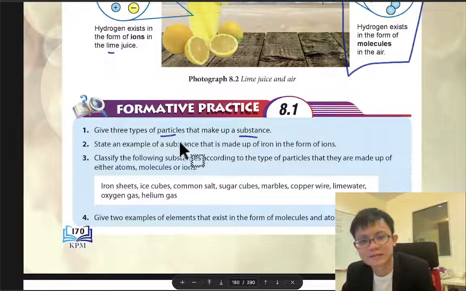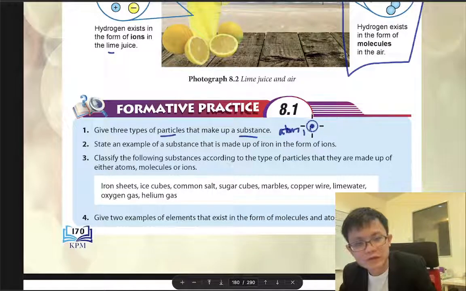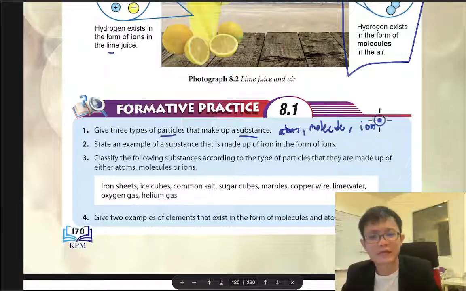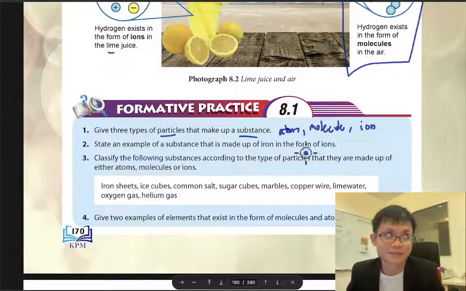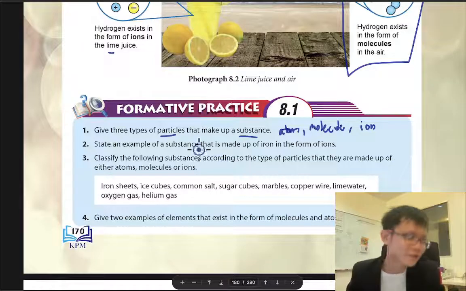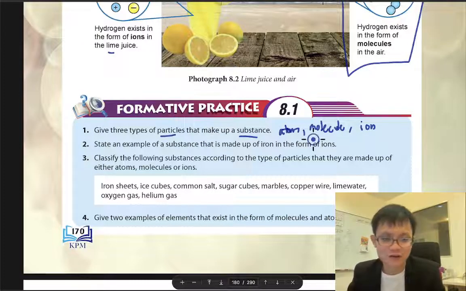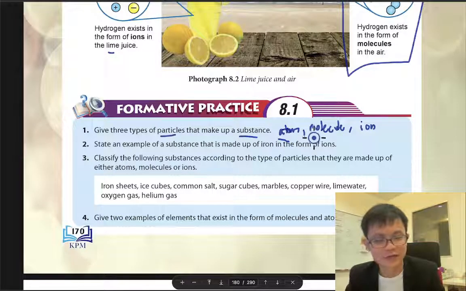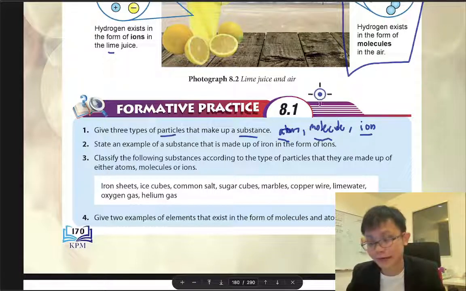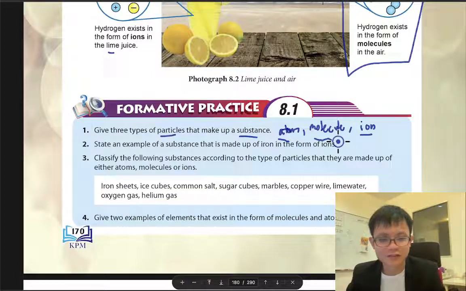Sugar, no, yeah, actually this question is confusing. So the answer is atom, molecule, and ion. Okay, 3 types of particle. At first I thought it's oxygen, hydrogen, carbon. I just simply say 3 types of atom, but the answer is atom, molecule, and ion. Sometimes even I get it wrong, but it's alright. Now we know, we learn from mistakes. If you got it correct in your heart, congratulations to those that got it correct.